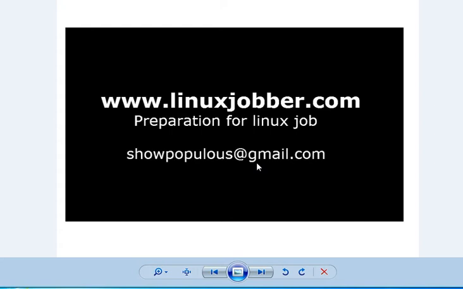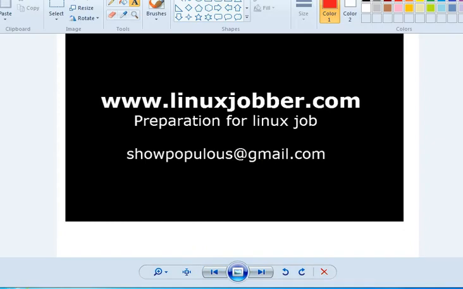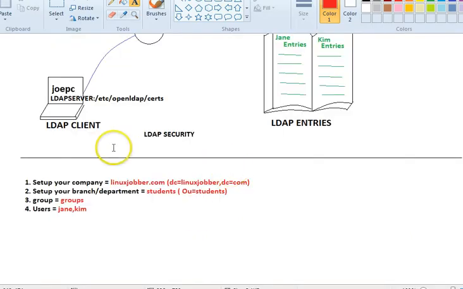Today we'll be looking at the last part of our LDAP configuration. If you have been following the video, you would know that this is the last thing that we did. We have explained everything from step 1 through step 5, so there have been 5 videos previous to this one. If you have not seen those videos, I will show you where you will find them, and you need to watch them before you finally watch this one.